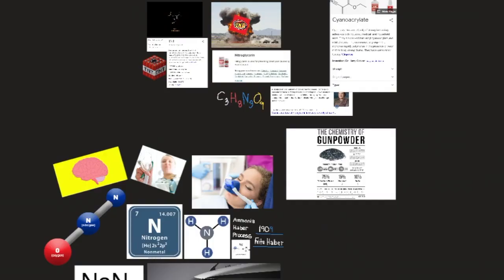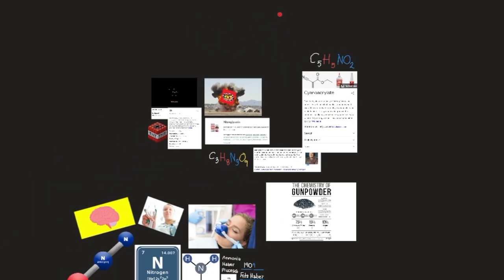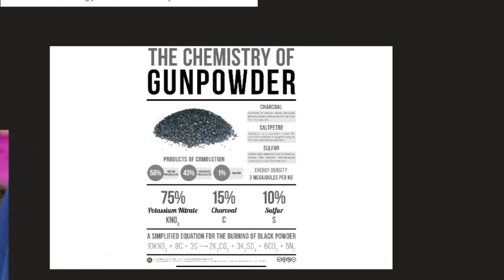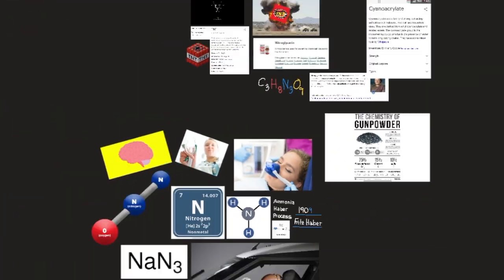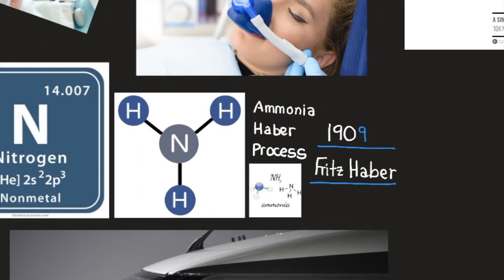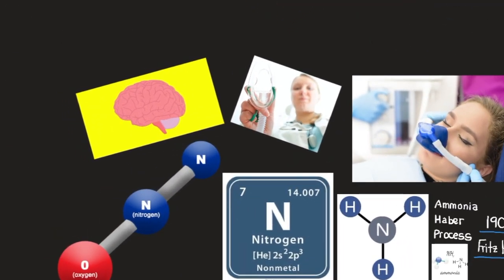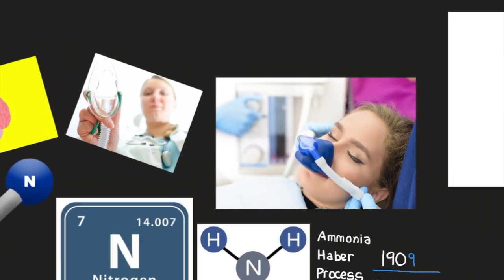Nitrogen is used for everyday things such as superglue called cyanoacrylate. Its formula is C5H5NO2, and it's also used for various other things such as creating gunpowder. It's in the whole formula for gunpowder. Nitrogen is also used in the Haber process to produce ammonia to fix it into soil. It's used to produce nitrous oxide, which is a molecule that dissolves within the fat of the brain, and it allows doctors to provide anesthetic properties to the patient that keep the patient from feeling any horrific pain that they would otherwise feel if there was no anesthetics applied.